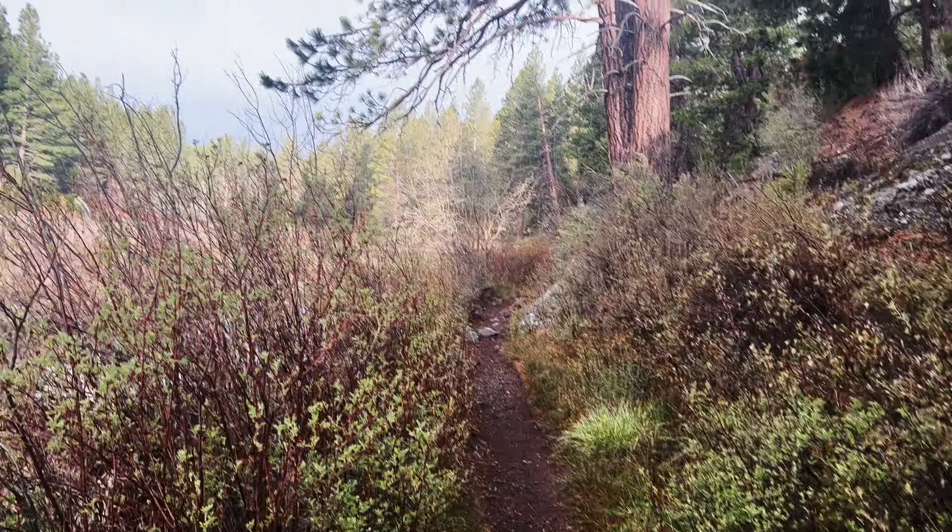Deschutes River Trail — 2.1 miles to Dillon Falls, Benham Falls. This is the way we want to go. This little split area is pretty cool. Look at that — quite beautiful. With the sun peeking through this bog here associated with the Deschutes River system, let's continue to hike on this little chasm that divides these two bogs. Come up here and I'll show you the bog to the right. Look at that — beautiful.